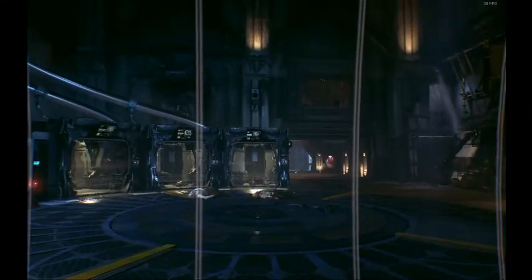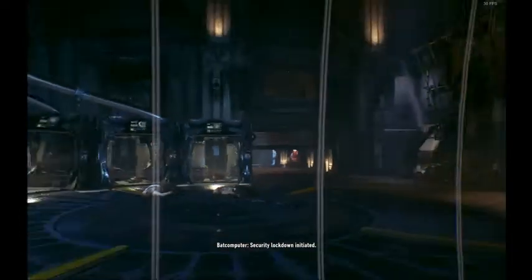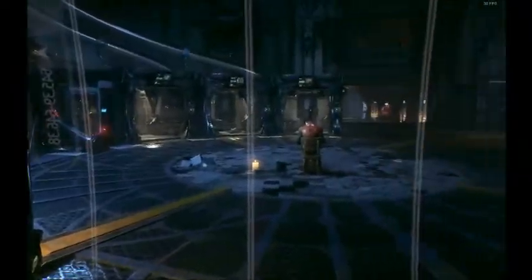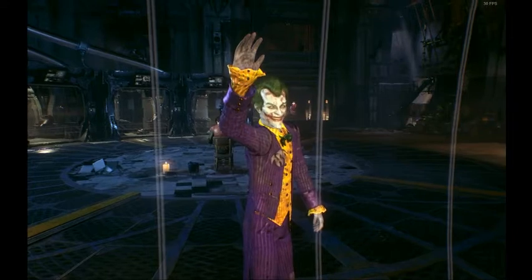It's gonna lock the gate over there. Security lockdown initiated. Yeah, so wait a little bit. Then what I do is I basically look to the left and to the right to try to spawn in Jason. So that spawns in Jason. Then the next time you do it, it spawns in Joker. So be sure to do that.